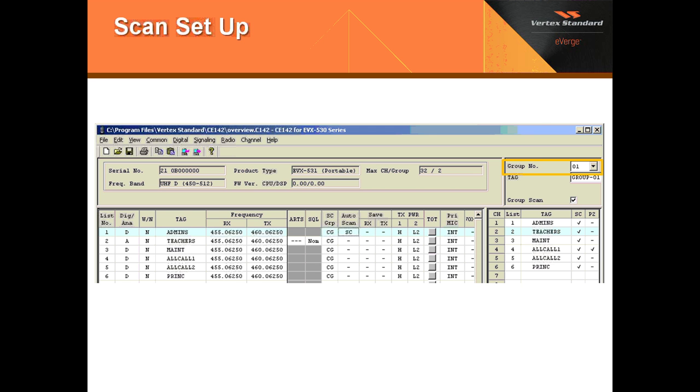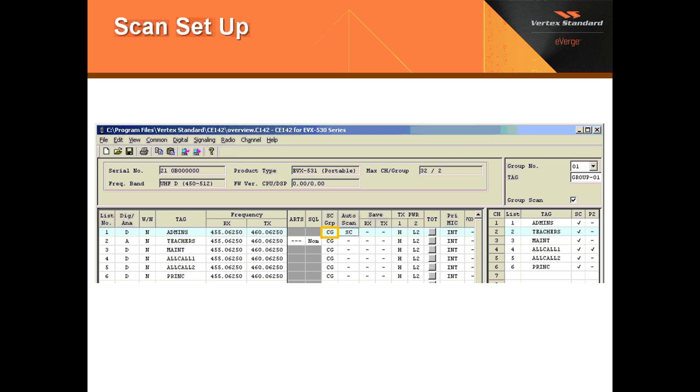First, by selecting the proper group, then checking whether we want group scan or not. Here we check by each channel that we want to be able to scan in this group scan, and then you can set a priority 2 to this group scan.